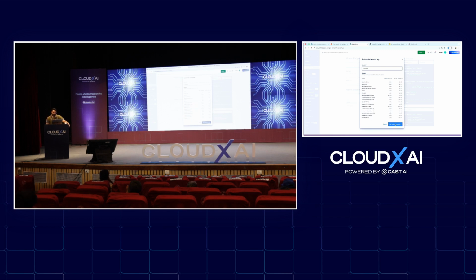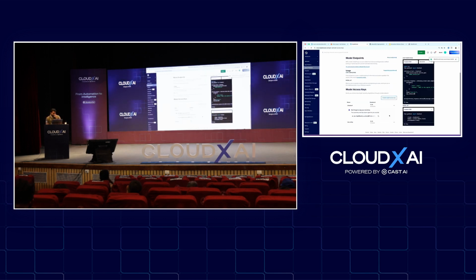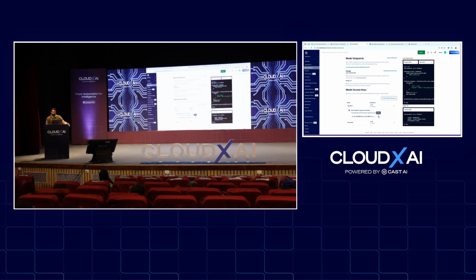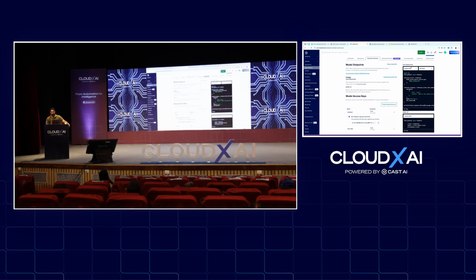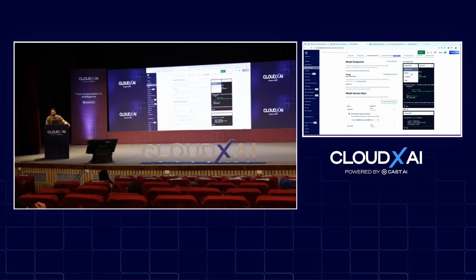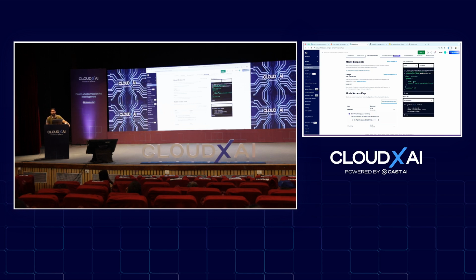So if I click on add model access key, you will see the security key for this particular model access key. Now you have to use this to authenticate to the API endpoints, right? Now for the API endpoint, here is an example on the right-hand side that you can see. These are the various different syntaxes that you can use for chat completion, and this is the syntax that is mentioned here. For this particular demo, I will only be using curl.